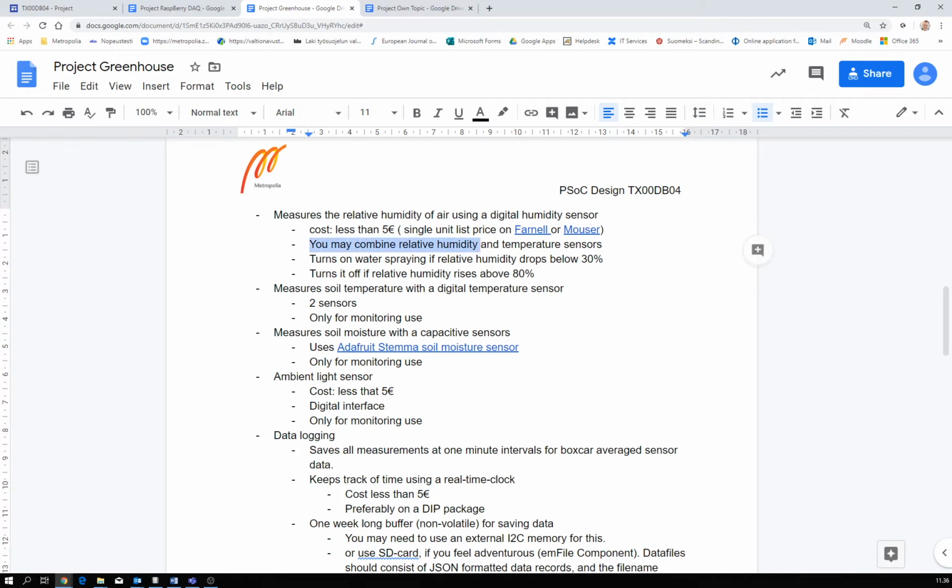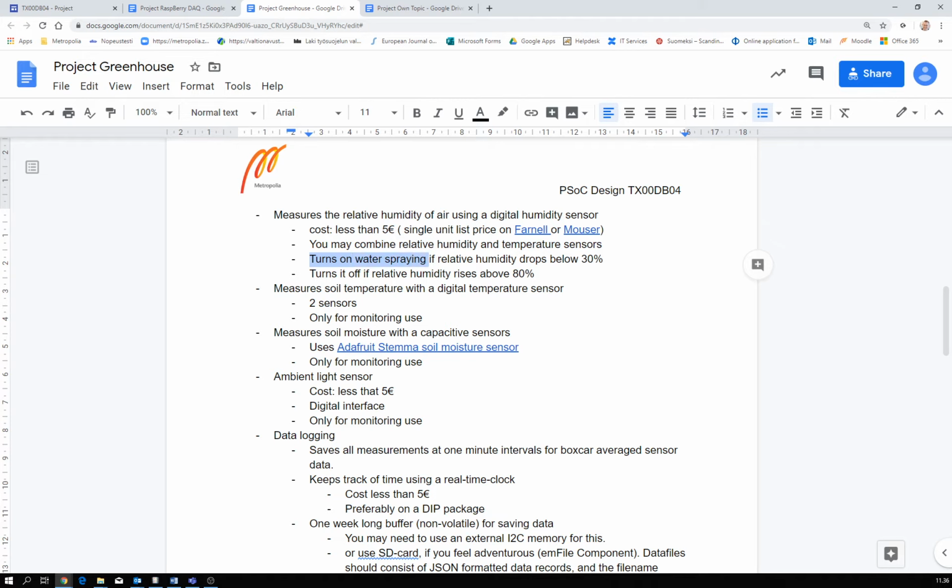Okay, if you get this relative humidity sensor, it usually also comes with temperature sensing. This again turns on something, meaning you need to turn on an LED to light that. Now it basically does something like water spraying.